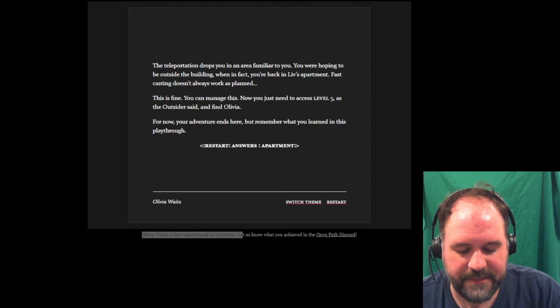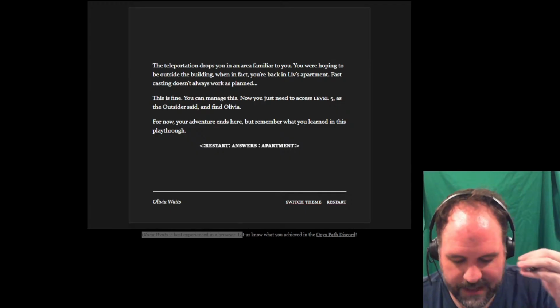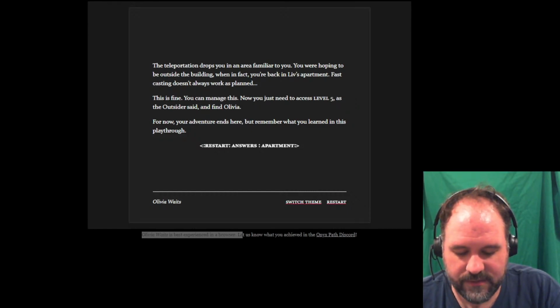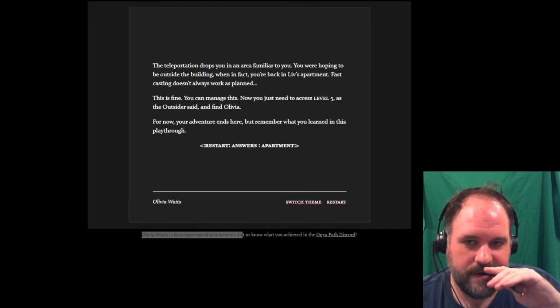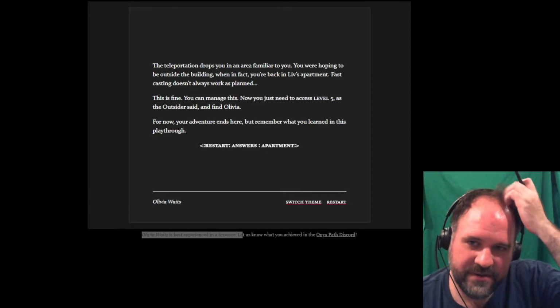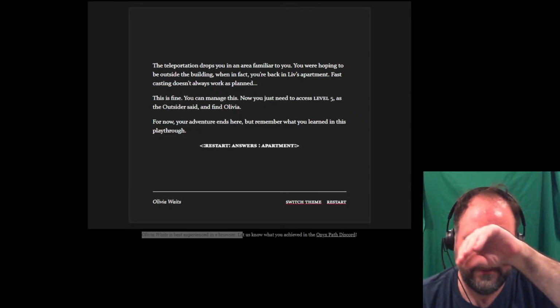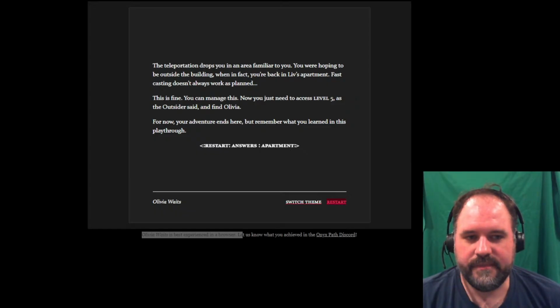I'm beginning to notice a pattern with these names at the end. So before we had answers reset, and this time we have restart answers apartment. I wonder if that's because it's connected. It's an offshoot of getting the answers from the previous guy.